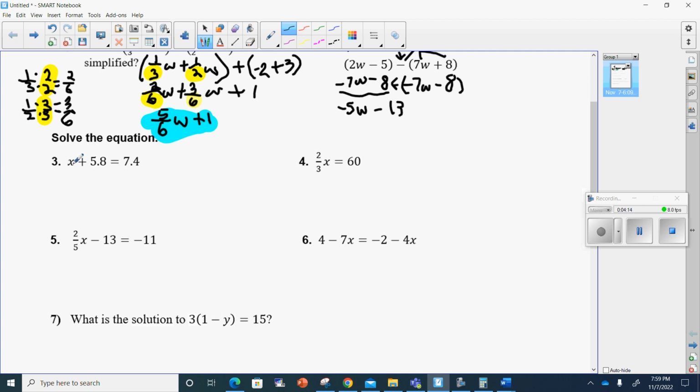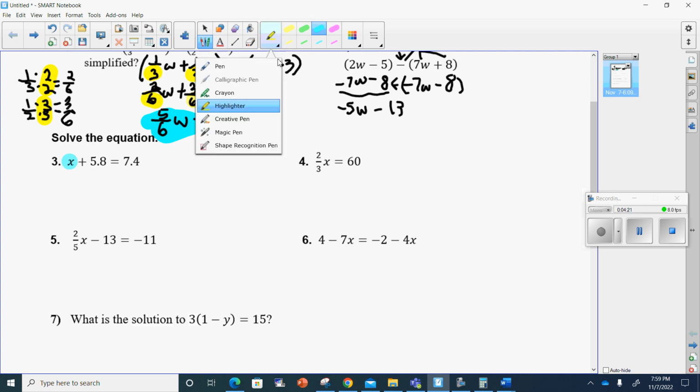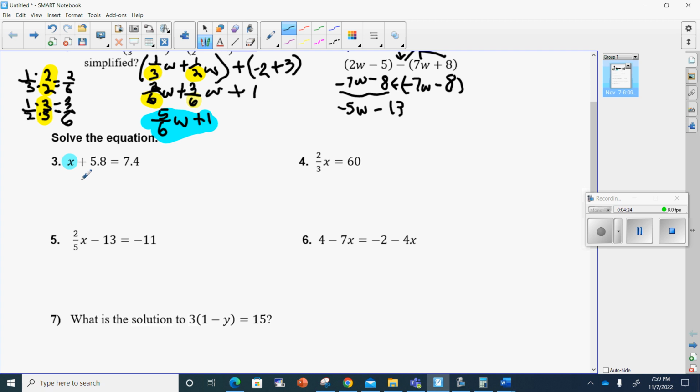That's pretty easy. I want to get x by itself. Remember, that's the goal here. So I'm going to move everything else away from it. I'm going to do that by taking this positive 5.8 and subtracting 5.8 from it. Whatever I subtract from one side of this equal sign, I subtract from the other side. X comes down all by itself. Equal sign comes down. This is subtracted from itself, so that's 0. We're not going to put that down.